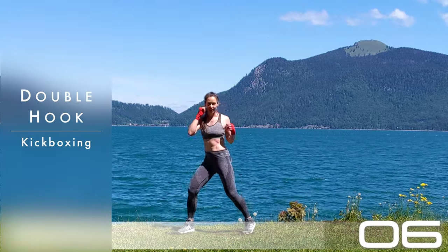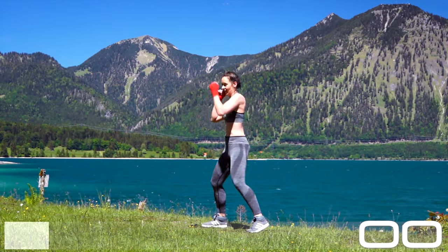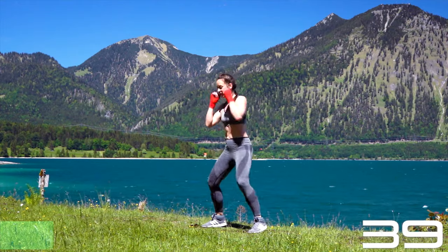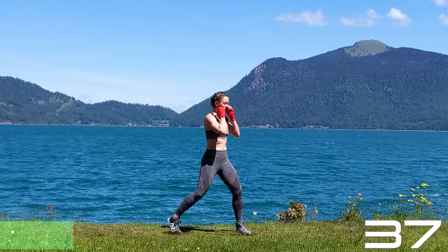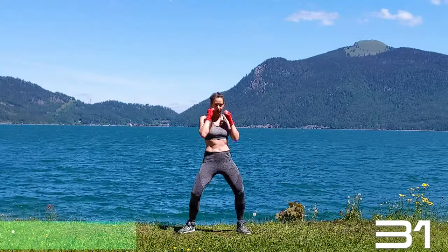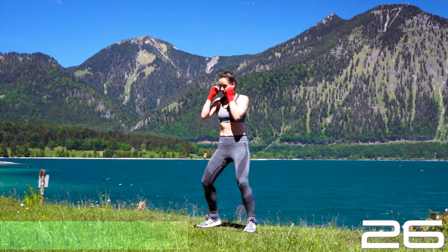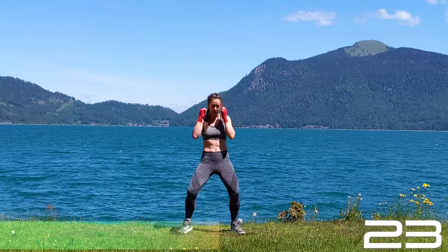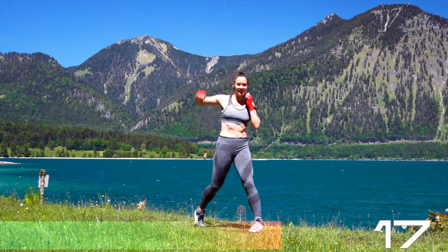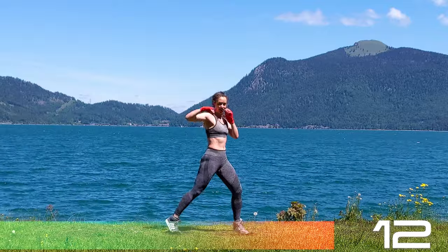Double hook — so these are two hooks each side. Same movement as the single hook, but you can go a little further on the second one. Start with turning your hips on a one and two — and one and two — with the second one being a little bit more explosive. Then include the arms: lift the elbow to shoulder height and punch right in front of you, looking at your wrists so the fist is slightly turned towards you. Never fully extend the arm, but bring it back as quickly as you can. Make sure to lift the back heel to protect your knee.